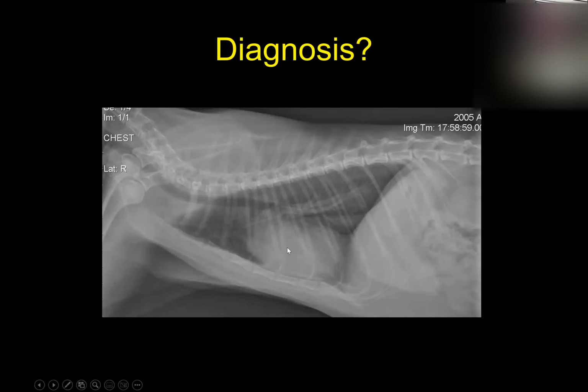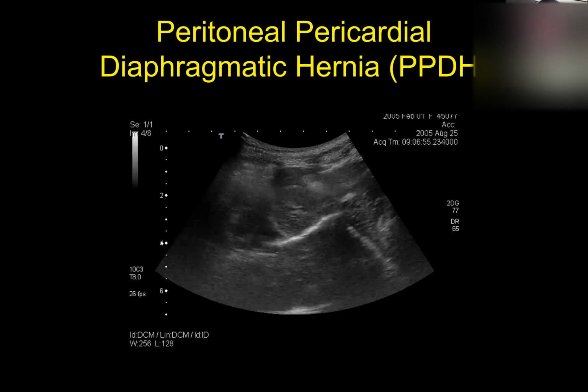Sometimes they'll have the liver up here next to the heart. Sometimes they'll have a bunch of small bowel loops and even colon up next to the heart. So anytime you see bowel loops in the region of the heart, obviously that's probably not normal. So this was the connection. That's part of the heart here. It's kind of hard to tell, but that's a little section of fat and probably a little bit of liver.